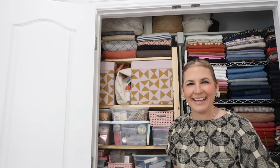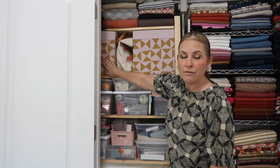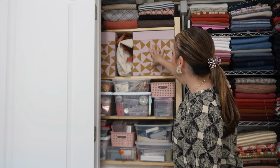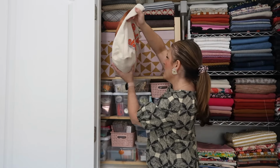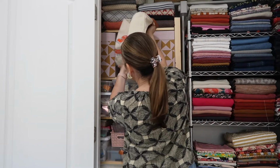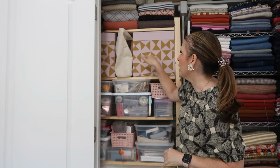They're right here. Going down, these are the 2 bins that I bought. This one has a bunch of yarn that I have in bags, and yarn that I have bought recently. And then here I have some random stuff, like an extra camera that I own. This bag is where, whenever I went to fashion school for a couple of courses, everything is in there with all my patterns. And I didn't want to place it somewhere else. I'm going to keep it together. So that's in between the 2 boxes.